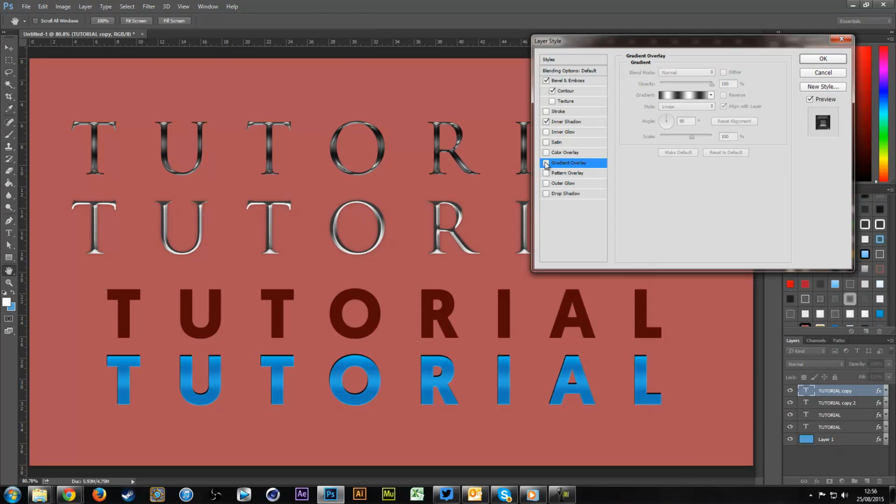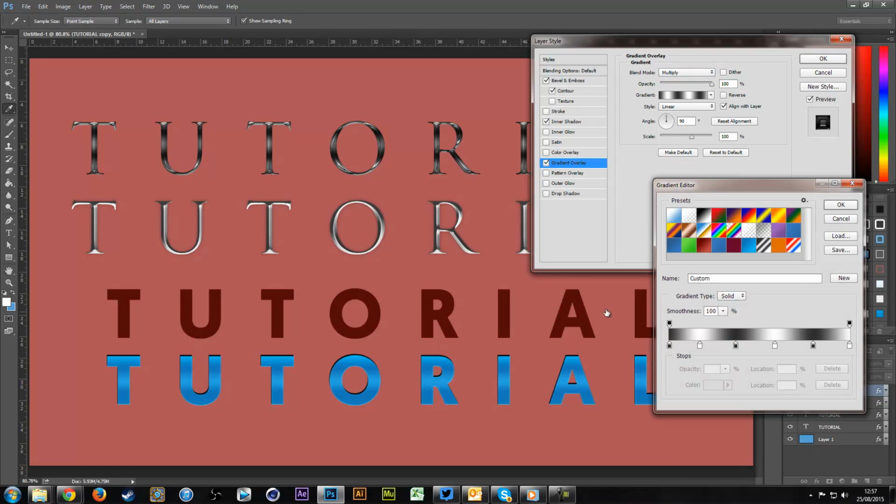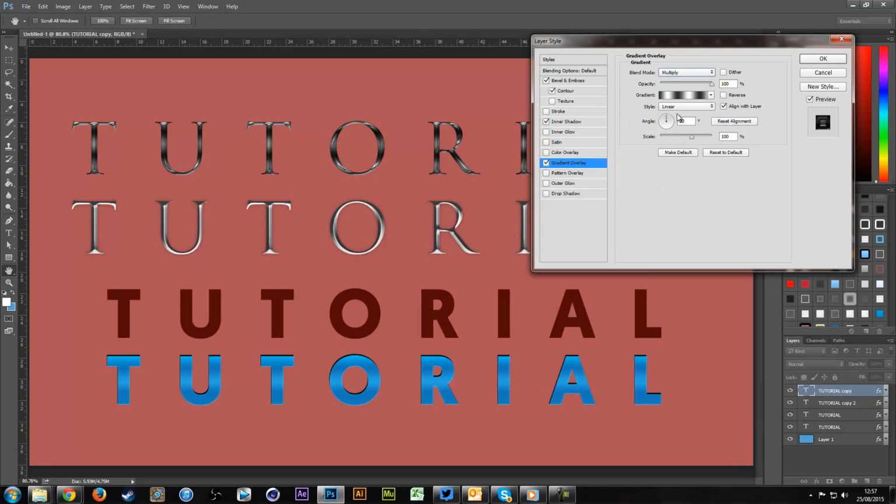By selecting that, I've now created this effect. If I turn that off, it's just plain old like that. But if I re-enable that, this is sort of black and this is white, and it gives it a light effect across here. On these you can change all of the layer style effects again, so vivid light or hard light gives it a different effect. But I'm going to keep this on multiply. Generally, like I said, I would keep these quite simple, so I'm just going to go back to this and reset to default.